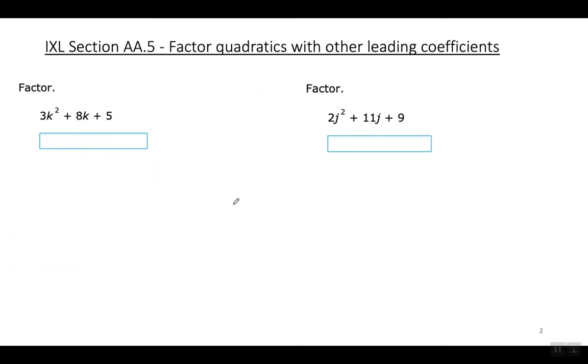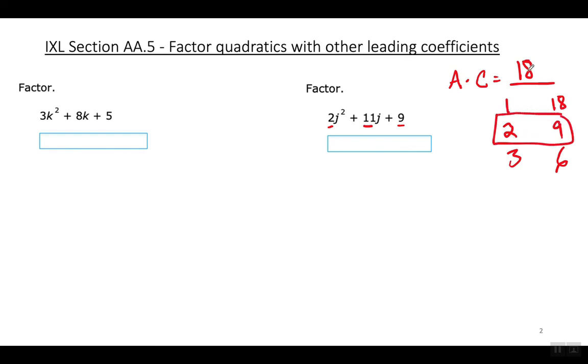All right. So again, what's the first step? The first step is I'm going to ask myself, what's A times C? Okay, ¿cuánto me da A por C? 2 times 9 gives me 18. Okay, now out of all the factors of 18, which I'll write them out here for you, those are the factors of 18. Out of the factors of 18, which combination can I add or subtract to get this number right here? Okay, the combination is 2 and 9. Because 2 times 9 is 18 and 2 plus 9 is 11.